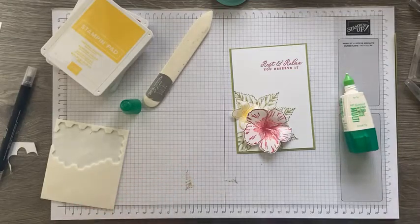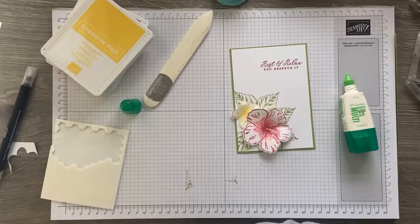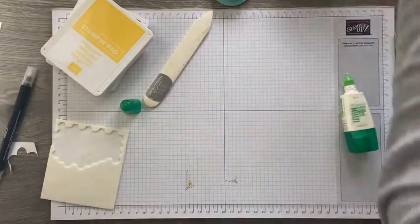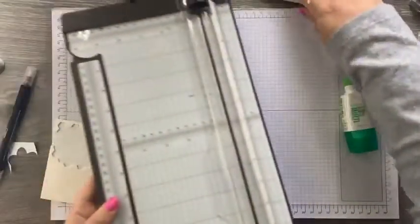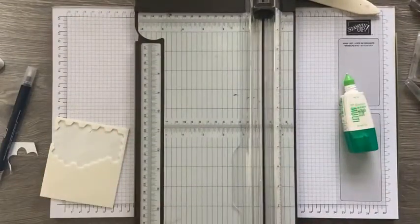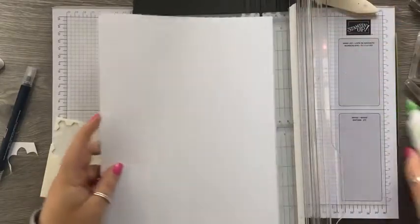Okay, make a card blank. If I can find my Whisper White, whatever I've done with it. Honestly, so disorganised. Not Whisper White, it's Basic White. I will get used to it one day.